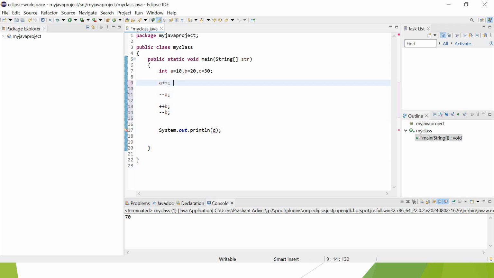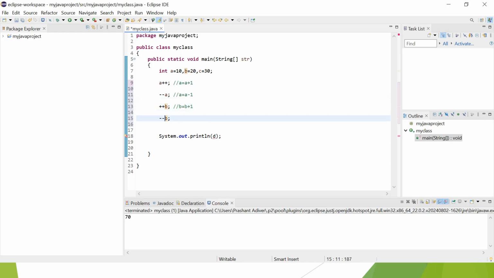This is similar to A is equal to A plus 1, and here also A is equal to A minus 1. And here B is equal to B plus 1, and here B is equal to B minus 1.